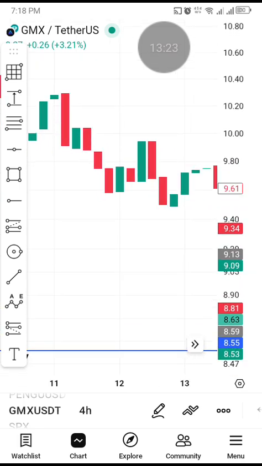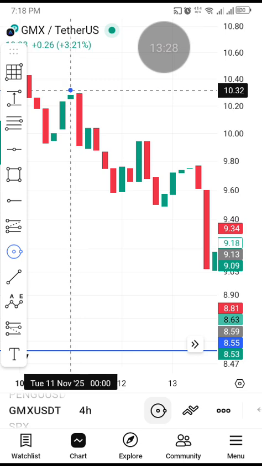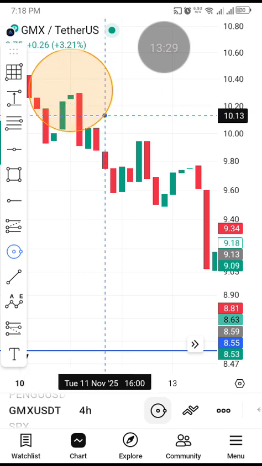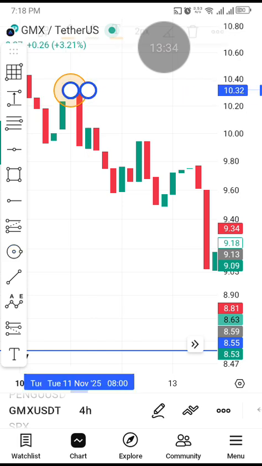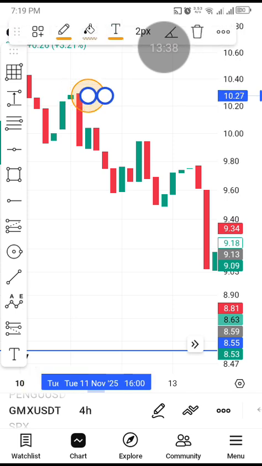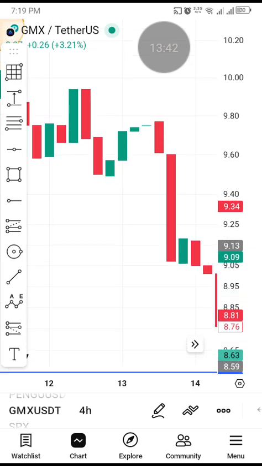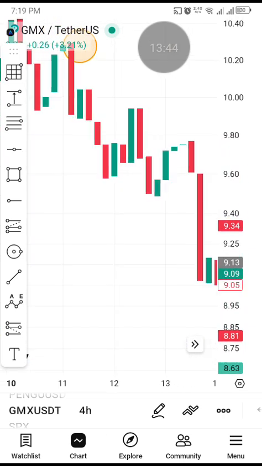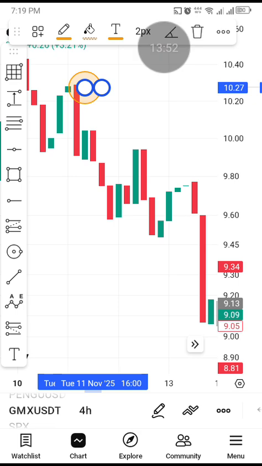If you had traded, let me show you something. If you had entered at this level, have you seen? Here there is a bearish engulfing pattern. What if you had entered there? From there, you can see trades are already there. Okay, another one is here. Let me show you. Imagine you had entered from there. You would have taken that trade from here.